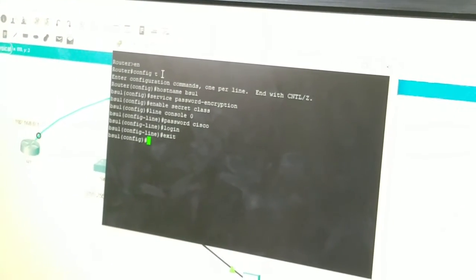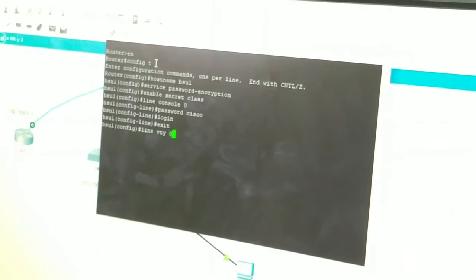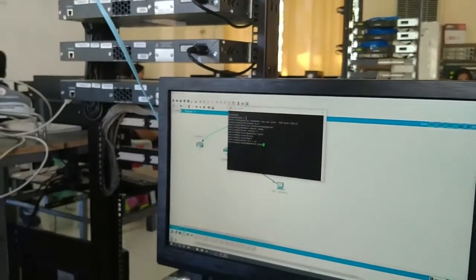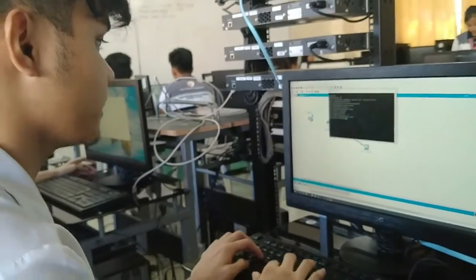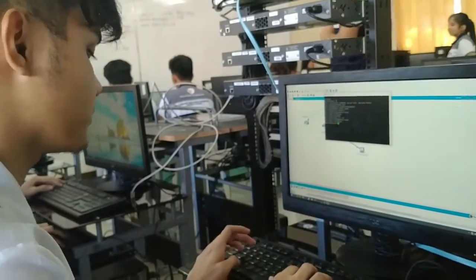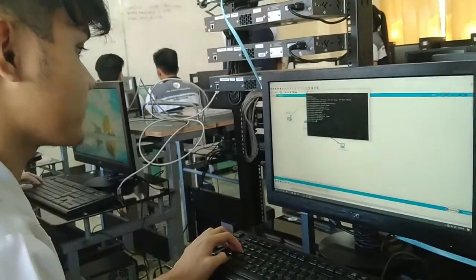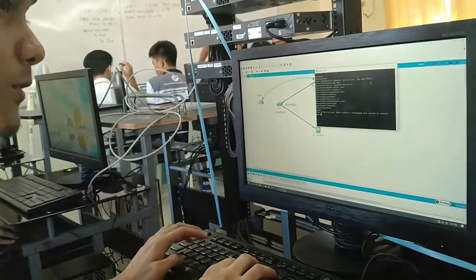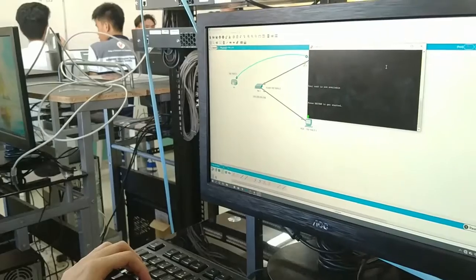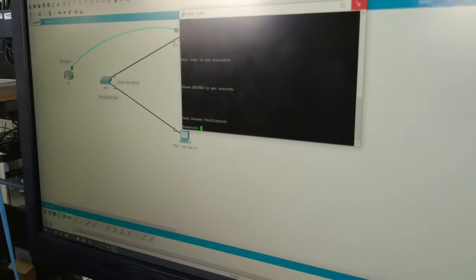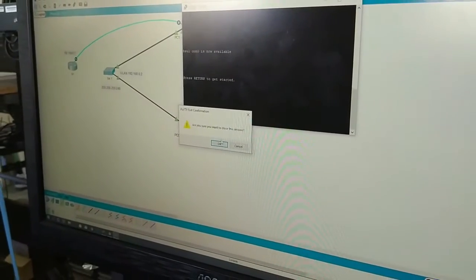So we have to put some password in the line VTY 0 to 15, and then password again Cisco for the line VTY 0 to 15, and then log in. After that, you have to exit. As you can see, it has a password. We will not include that password, and then we have to close it.